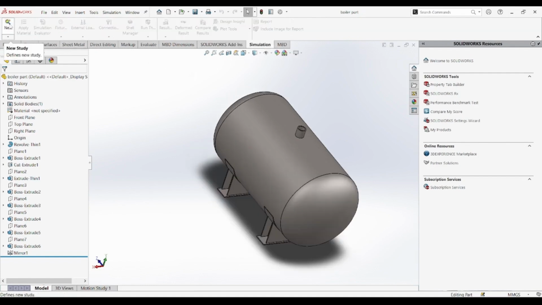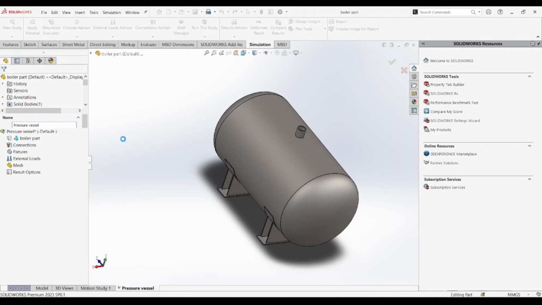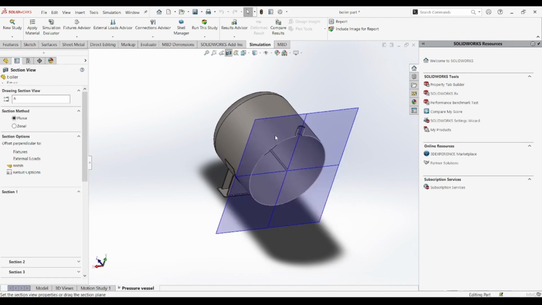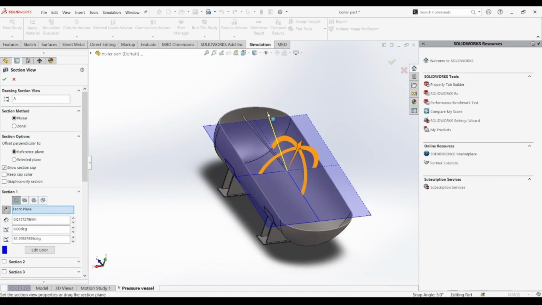Material properties, including Young's modulus, Poisson's ratio, and yield strength, are assigned based on design requirements, typically using carbon steel or stainless steel. To ensure accurate results, a finite element mesh is generated, balancing computational efficiency and precision. Tetrahedral or hexahedral elements are commonly used, with mesh refinement applied at critical stress concentration areas, such as welded joints and nozzle connections. Once meshing is complete, boundary conditions and loads are defined.